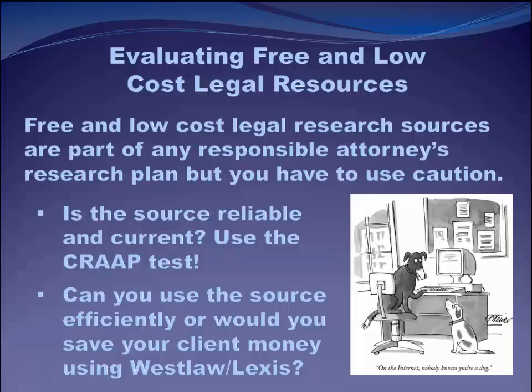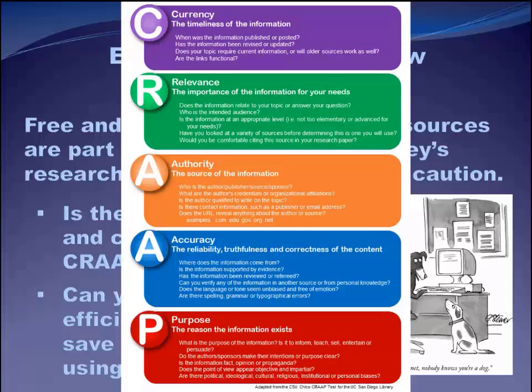And you probably learned something about evaluating resources when you were an undergrad and you first started doing term papers and stuff where you had to rely on resources. The basic idea is to be a skeptic about everything you read until you satisfy yourself that you can trust the source. One test you can use is the CRAAP test. So the mnemonic is CRAAP, and you can evaluate these factors one by one in your head or keep the little card around if it helps when you're trying to evaluate free resources. Currency, relevance, authority, accuracy, and purpose. And I'll let you read that yourself. We don't have time to go through this in detail now, but it's pretty clear.